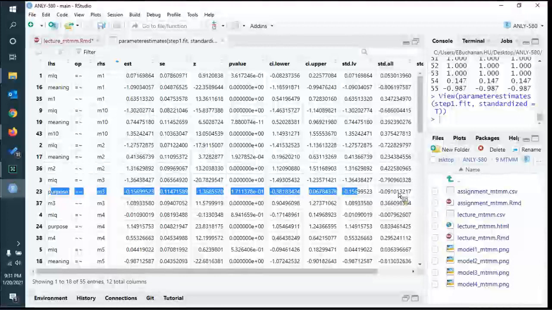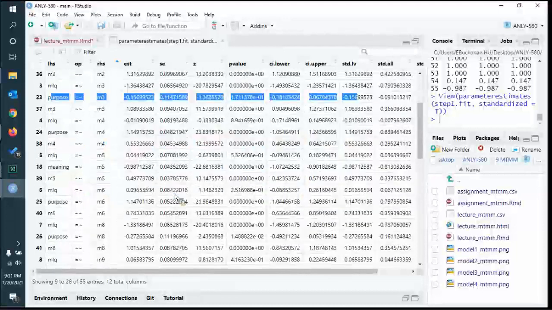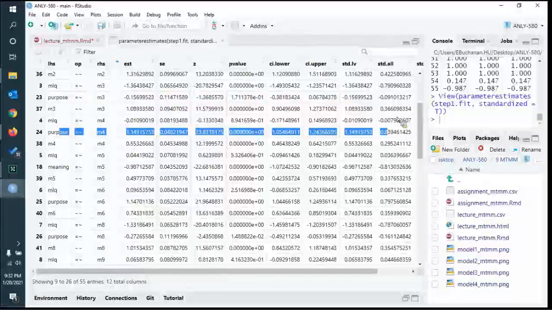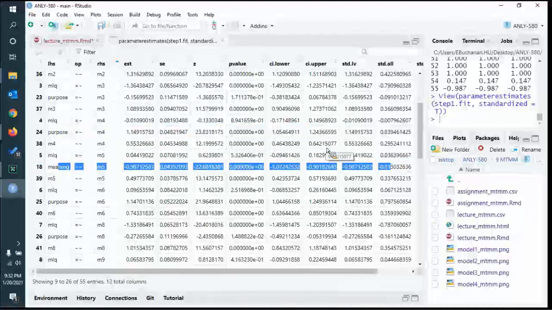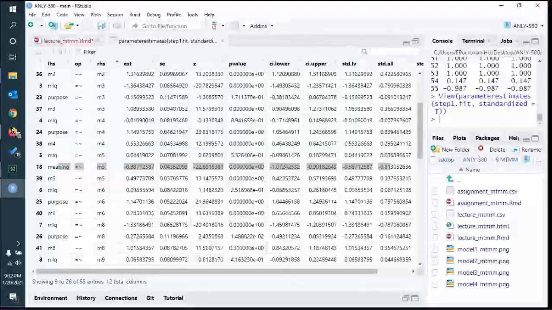Let's see here. Here's M3. Here's the trait side. Okay, standardized all, sorry. 0.09 versus the method side, 0.8. So this is not good. Okay. And part of this is because of my too much correlation between traits. But what we want is the standardized loading for the trait side to be bigger than the method side more often than not, and ideally, every single time. But life is not perfect that way. So if you really dig into what the issue is here, the meaning side seems to go okay, but the purpose side does not. Okay, so I might have misspecified the model.